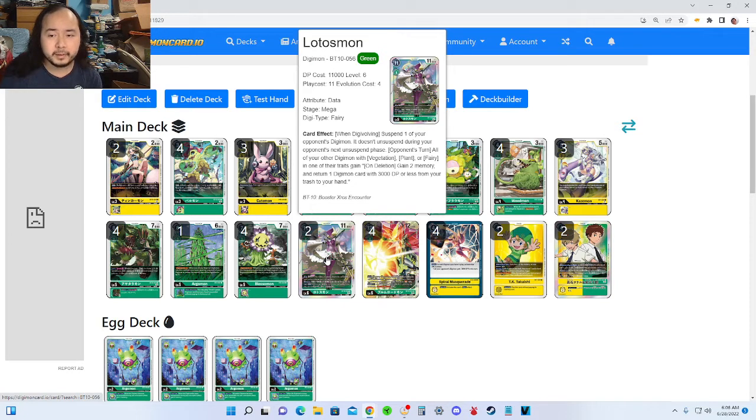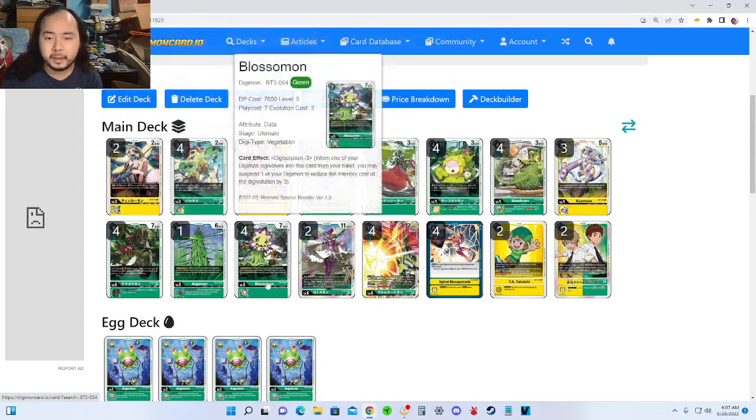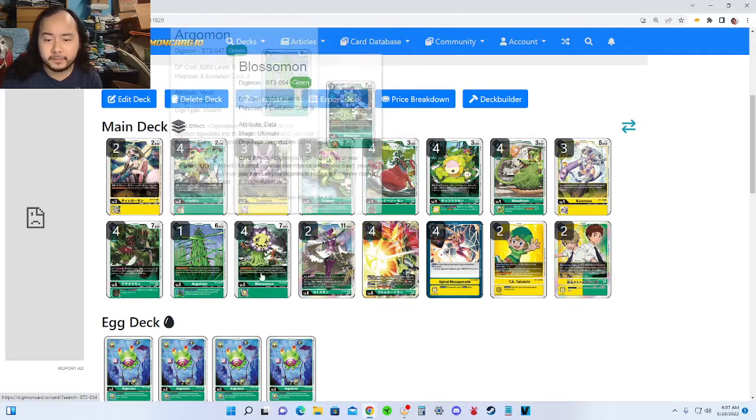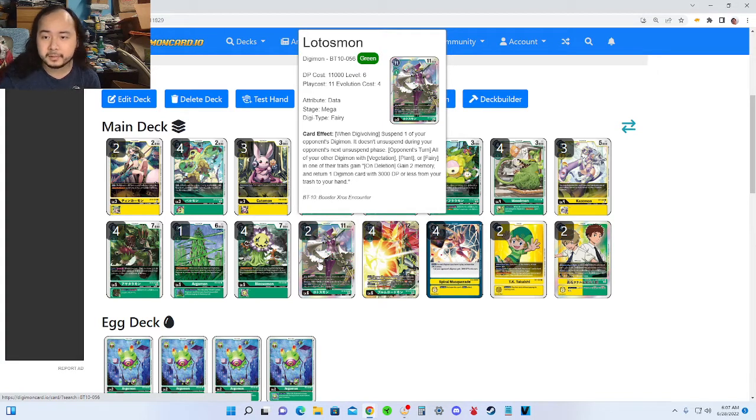If you want, you can run Samadhi Santi. I'm just running Lotusmon because I want an additional level 6, because I am running 9 level 5, so I really want to go into level 6. So Lotusmon is in my deck mainly just because I want to reach level 6. It does have a good digivolving effect, so even if it is a little costly, it is good to run. It's not amazing.